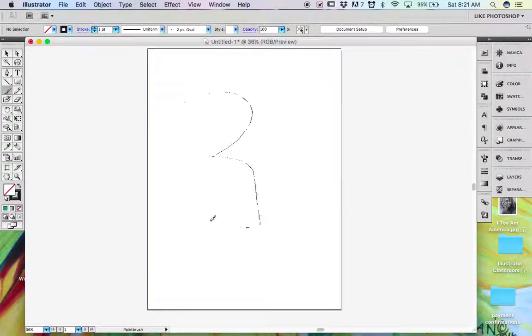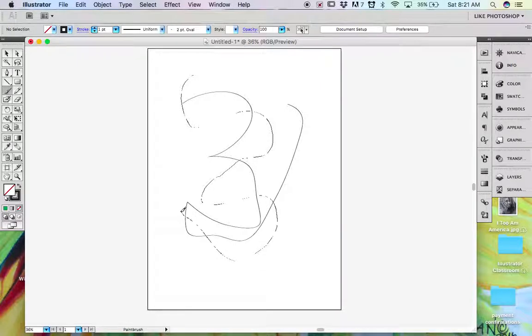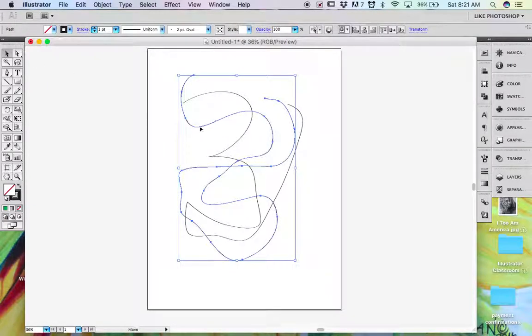Now I can also just get rid of a lot of stuff. Let's say I have a whole lot and I don't like any of this, and I want to just get rid of it all. I can also just go to my black arrow tool, which is my selection tool. Anytime I make anything, whether it's a line, a shape, whatever I create, as soon as I make it, it becomes an object that I can click on and manipulate. So the black arrow allows me to click on it and move it around.